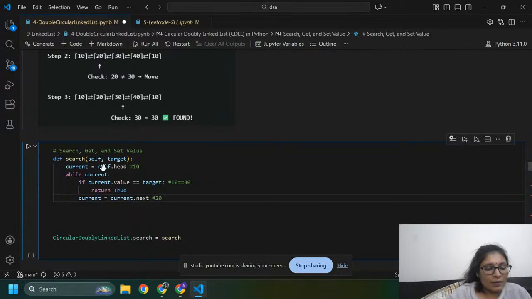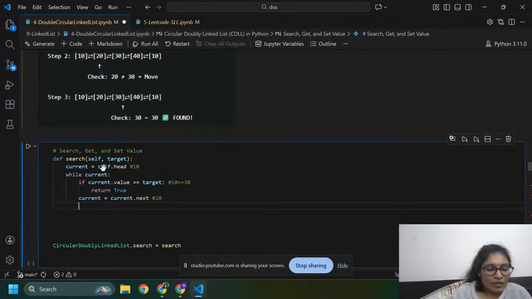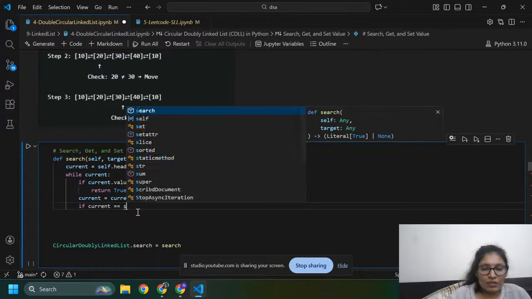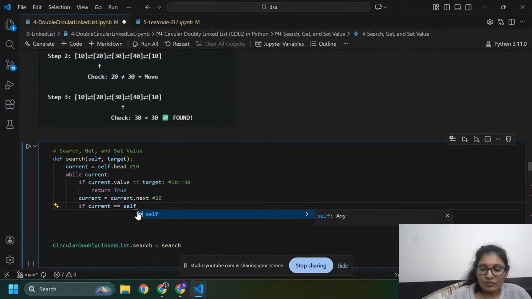Now after this, if current equals to self dot head, so I'm going to check this current 20 is equal with head because I have 10 inside the head.